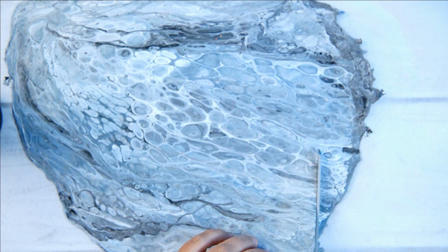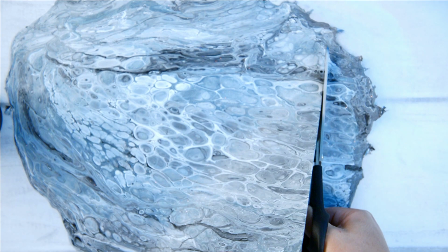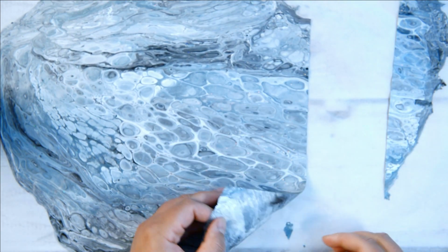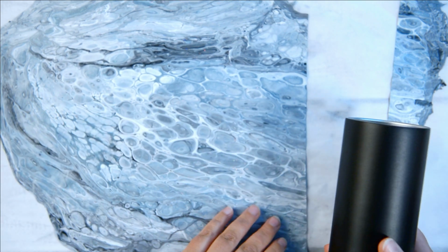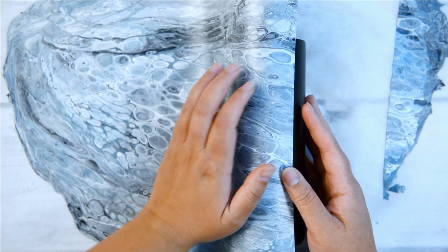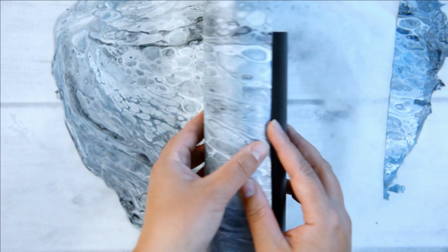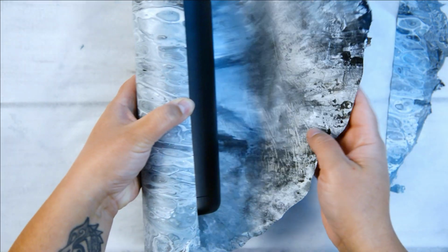Now, you can use whatever color paint skin you would like to use. You don't have to use these colors, but I think it would be beautiful for a tumbler to just coat it with a paint skin, like if you had a different colored one or a vibrantly colored one. I'm just doing a Halloween themed one for today. And I'm going to make sure, because I cut that off, that this is going to fit around. Oh yeah. Awesome.